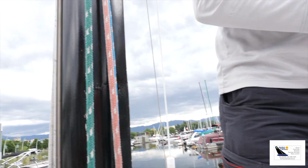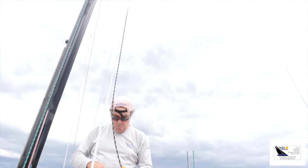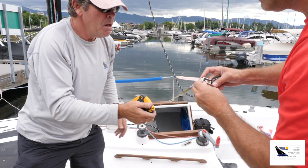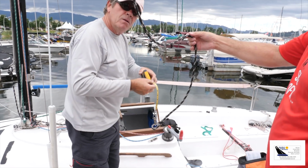We are going to measure, and if we're really lucky, the mast might be perfectly in column. If that's the case, then we've just got a final tune, which is easy. So you're hooking a wire or some kind of non-stretchable measuring tape up to your main halyard. Yep, metal.